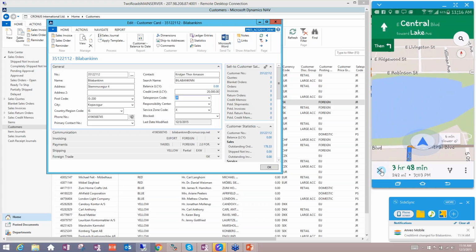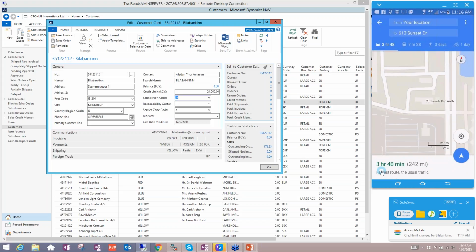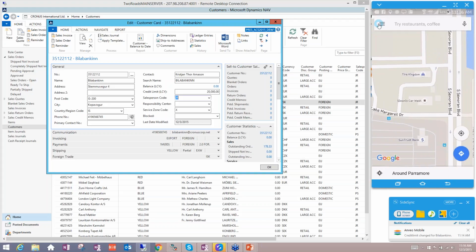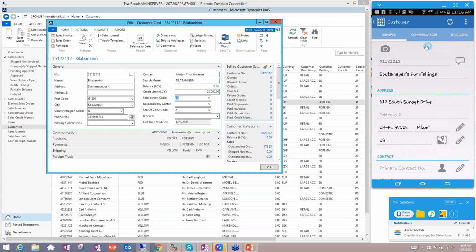So again, that is simply linking a button and saying I want to use the map in the application. So again, no programming, it takes advantage of the native applications within there, and if I simply escape out of the map, I go right back into Anveo where I was.